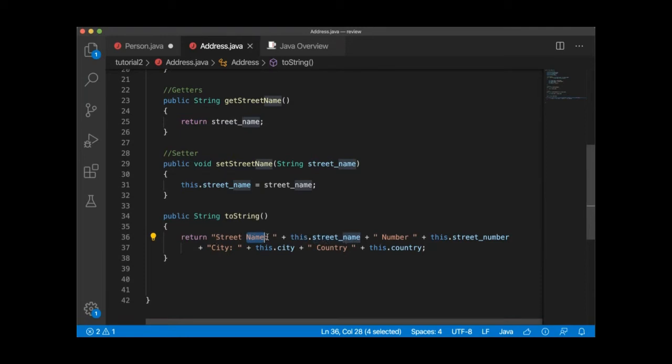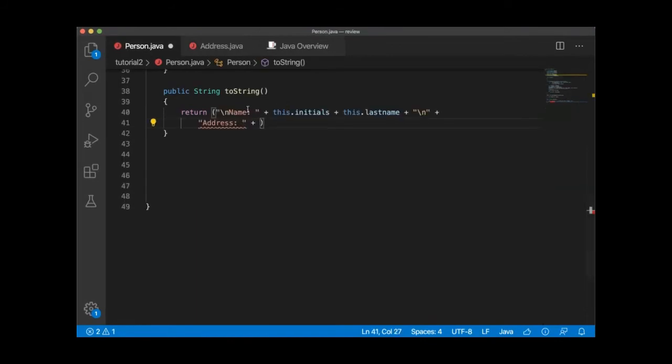It will say street name colon, and then Halfway Tree after the space right here. The same thing continues over and over. Since I have a toString for this now, there's a reason why I went back and did this: here in the toString, I'm going to say this.homeAddress.